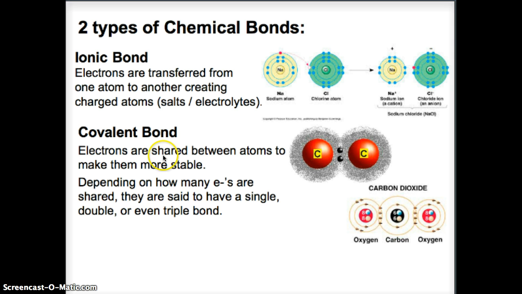Then the other type of bond we have are covalent bonds. In covalent bonds, we share the electron between the atoms. What that does is make those atoms more stable as a unit. Because if they don't have a full set of 8 electrons in the outer shell, they're not quite stable. But if they share those outer electrons with another atom and make basically 8 in both atoms, that becomes very stable. We can have 1 electron that's shared, or 2 electrons, or even 3 electrons. And we call those single bonds, double bonds, or triple bonds.